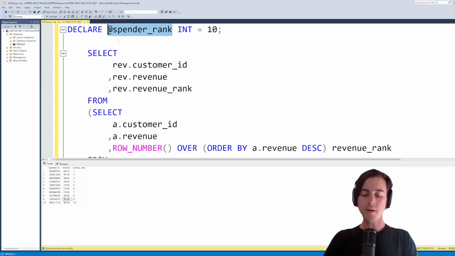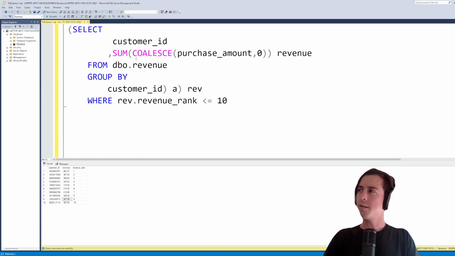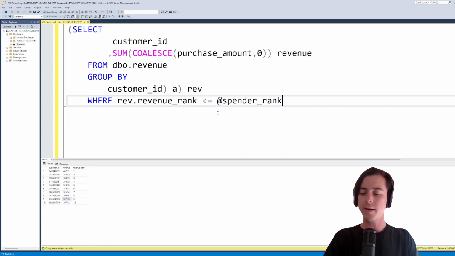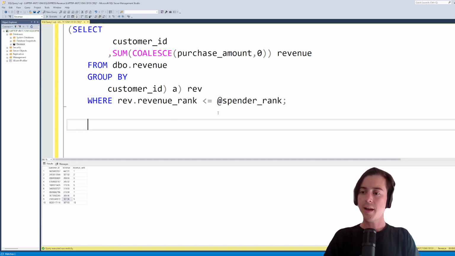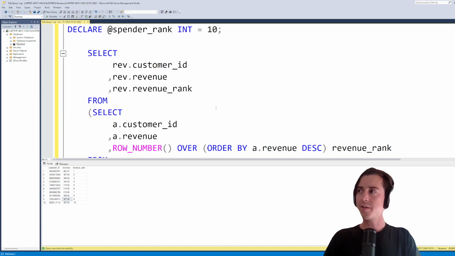We just declared a variable called spender rank, and right now it's set to 10, right? So instead of having this manual value in here, we can just put that there and say, hey, I want to return the records with a revenue rank that's less than or equal to 10. That's going to bring back our top 10 best customers.